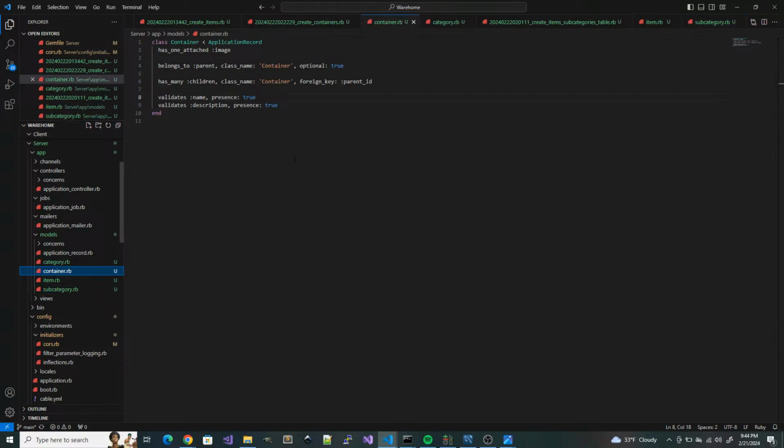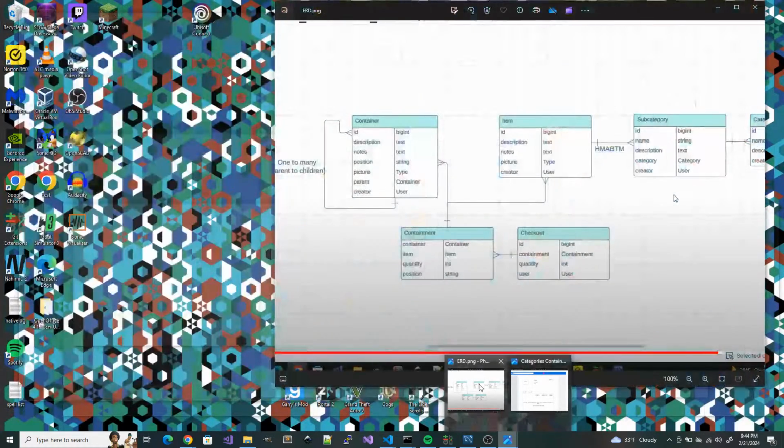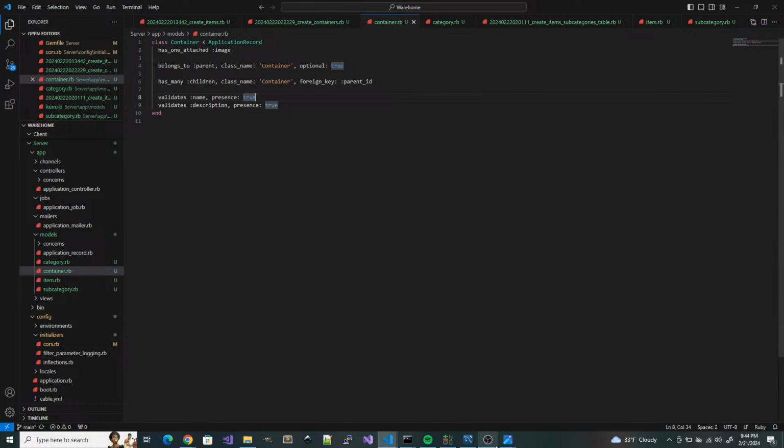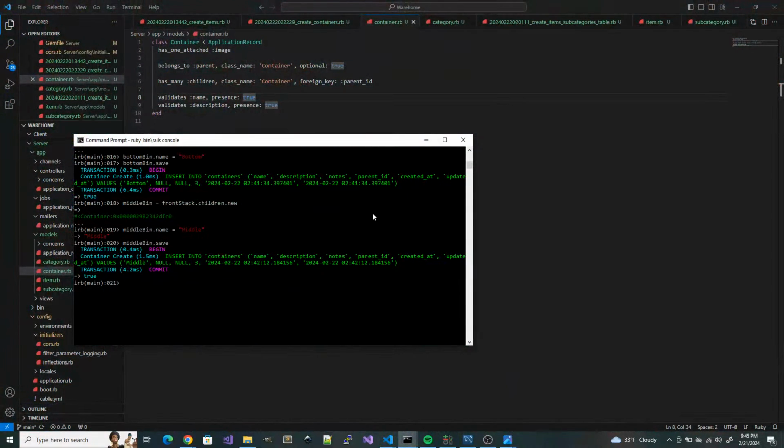Does it need to be notes on subcategory? Does it need to be notes on container for that matter? I don't think subcategory has notes. No. So I just looked at the wrong class. But yeah, it seems to work.